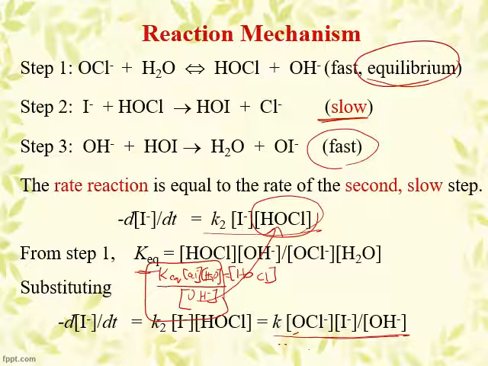It is in agreement with the rate law, so we don't have to do anything else. It means we don't need to use step 3 to solve this problem. If necessary, then we use step 3. But if we use step 3, there's no k minus 3. It will be k3 only because it's only one direction, unlike step 1, which is an equilibrium in both directions.